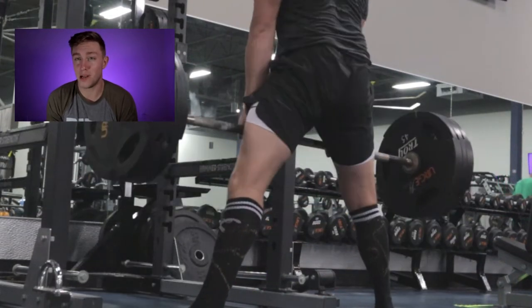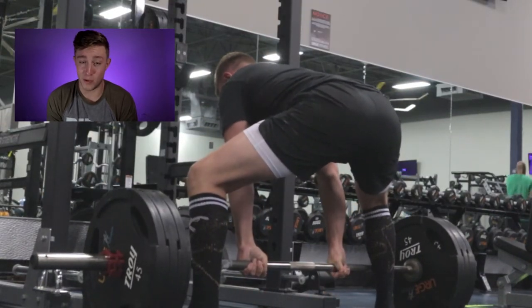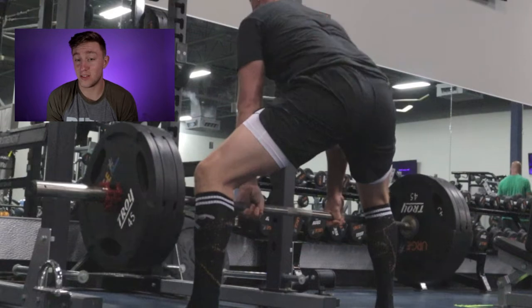And week 7 was when I started to become really confident. Here you can see me hitting some back down work with 315. The weight was just flying up at this point, and I had in the back of my mind just a number that I was going to strive for. I think it's important to note that up until this point, I hadn't hit any deadlifts above 400 pounds since February of 2020. And this was done in like October.